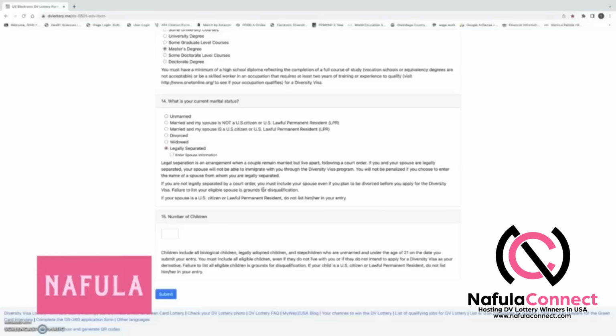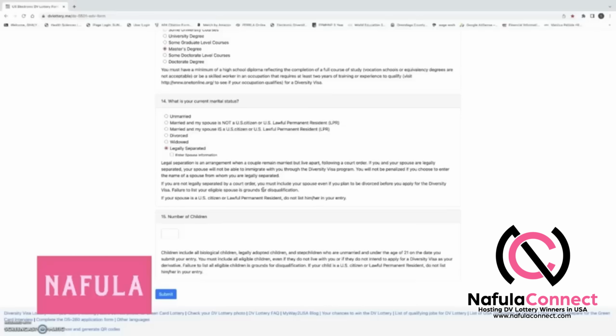If you don't have a legal separation from the court, then you need to apply as married. And if you apply as single and they find out, you can be disqualified.